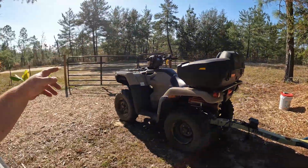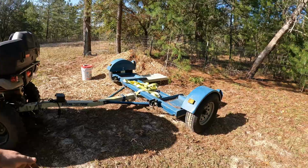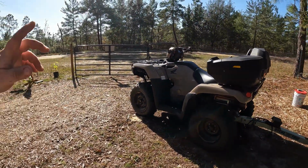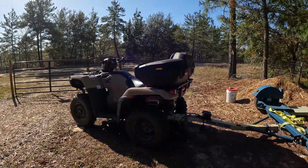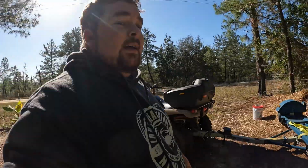But I'm gonna open the gate, roll this out and set it up just so it's ready. As soon as we pull the RV out, we'll hook it up. I don't hook it up in here because it makes the turn pulling out kind of tight, so it's easier without it on. And we'll load the car out on the grass right here, and we'll be good to go.